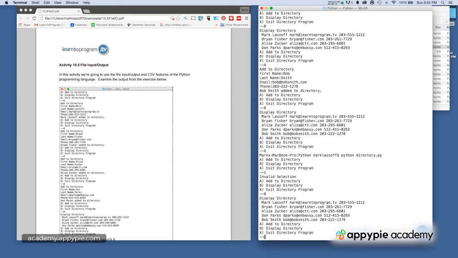So code carefully, break this down into a number of smaller problems, and you'll probably do just fine. Don't forget, if you get stuck, you can take a quick peek at the answer set, but don't copy in the code I have there. Take a peek and then try and make some more progress on your own. Good luck. You're writing programs here that really do something with the Python programming language.